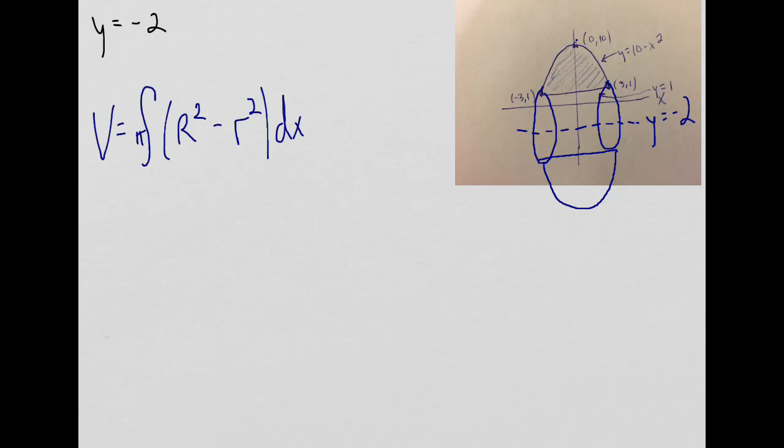So my big R is the length from the top of the parabola down to that spot that I revolved around. So it could be that, it could be this, right? It could be this, it could be any of those things. So those lengths are all dependent on the x value that we're at. So at different x values, that red length is going to be a different length. So let's go off of this one right here. You should see that that's kind of made up of two blocks.